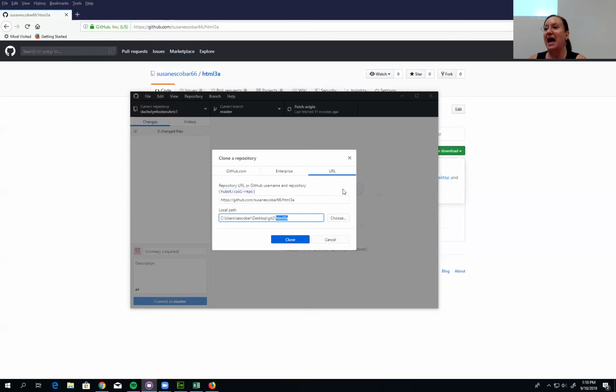Recognize this is the reason why I have you doing this first before going in and creating your website, because GitHub will only clone a repository into an empty folder. So that's where we were running into a lot of problems last week, because we were kind of creating the repository and a lot of you already had the site. So you had to move things from here to over here. And since a lot of you didn't have your sites defined properly, that would break all your links. Just a mess, right? So if we do this first, you develop in there. If you manage your site properly from the get-go, we're going to avoid a lot of those problems. So I'm just going to hit this clone button.